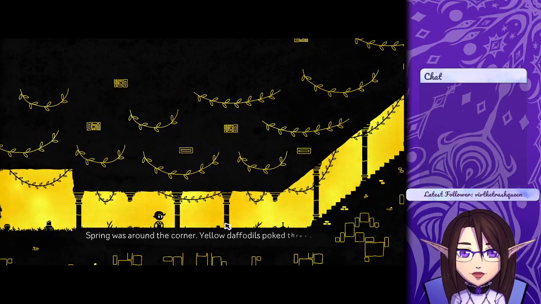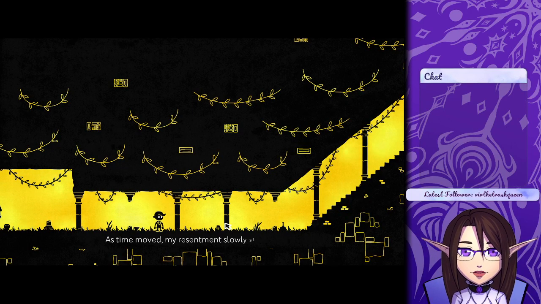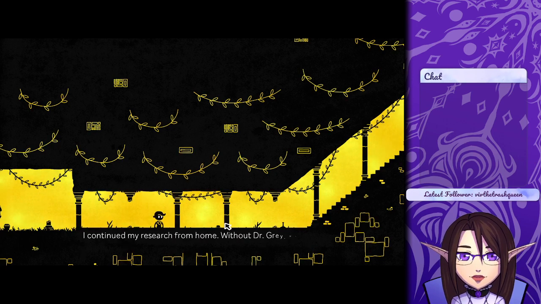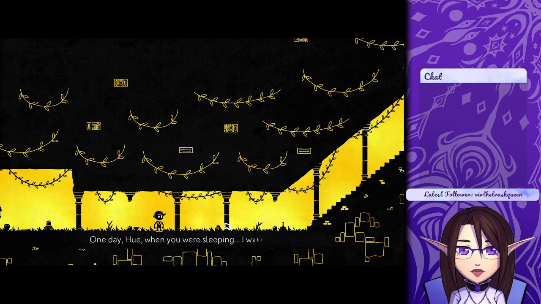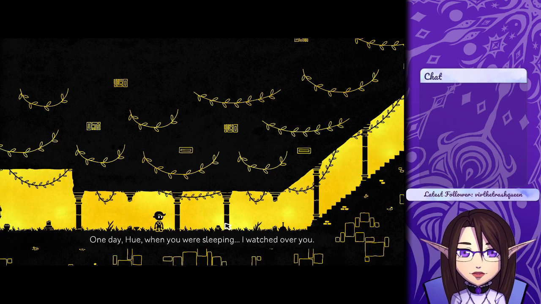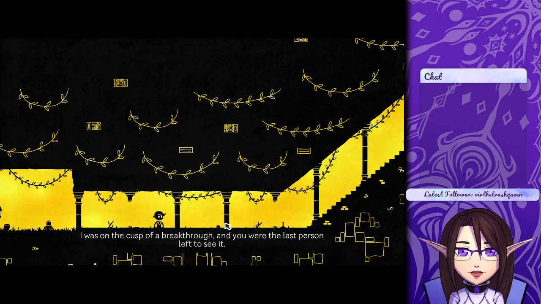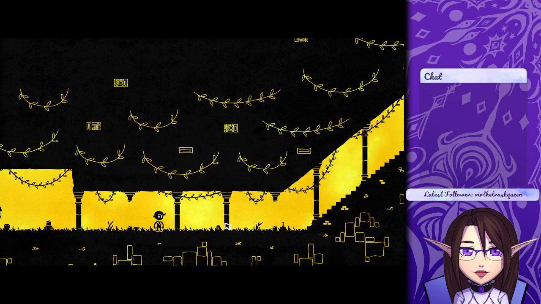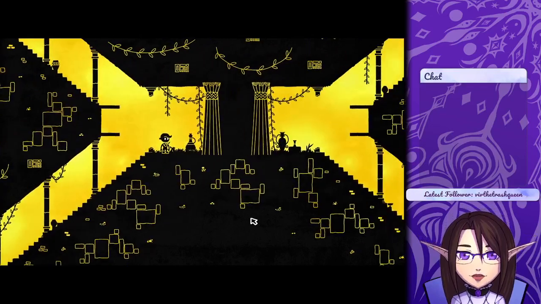Spring was around the corner. Yellow daffodils poked through the dirt in our backyard. As time moved, my resentment slowly slipped away. I continued my research from home. Without Dr. Gray, work was slow, but I still made progress. One day, Hugh, when you were sleeping, I watched over you. I was on the cusp of a breakthrough, and you were the last person left to see it. I was so excited for the both of us. And then you disappeared, and everything was sad.